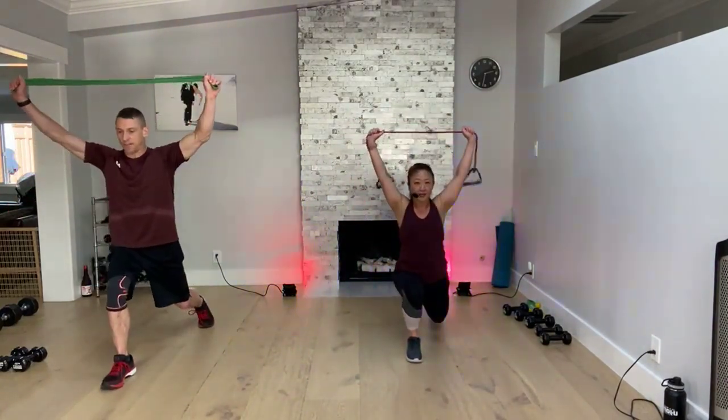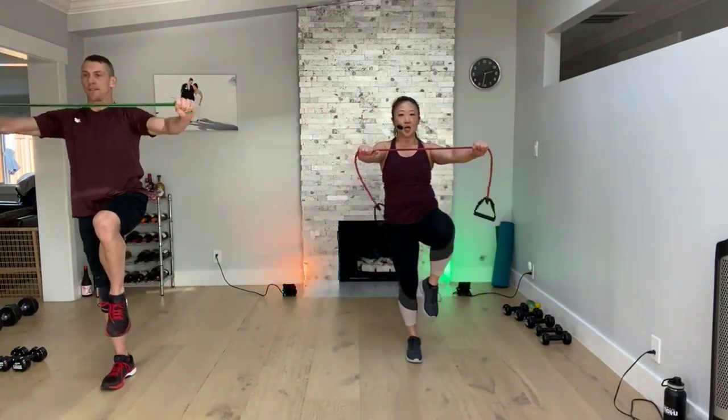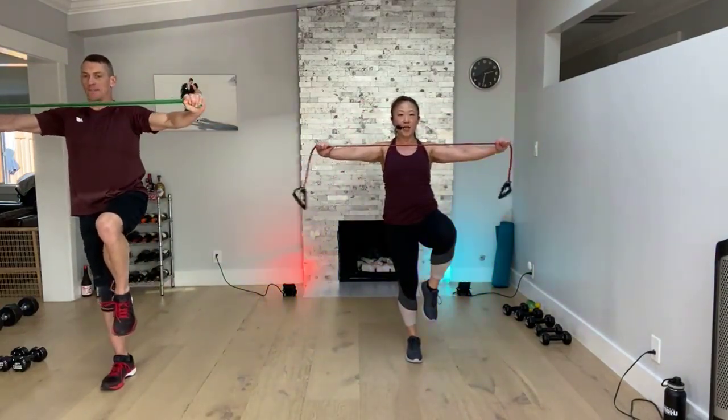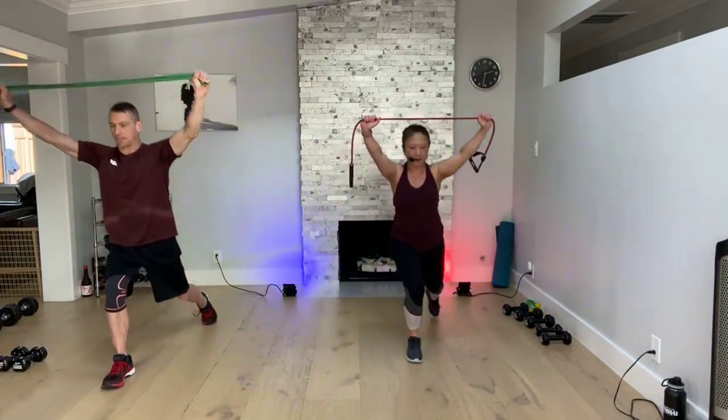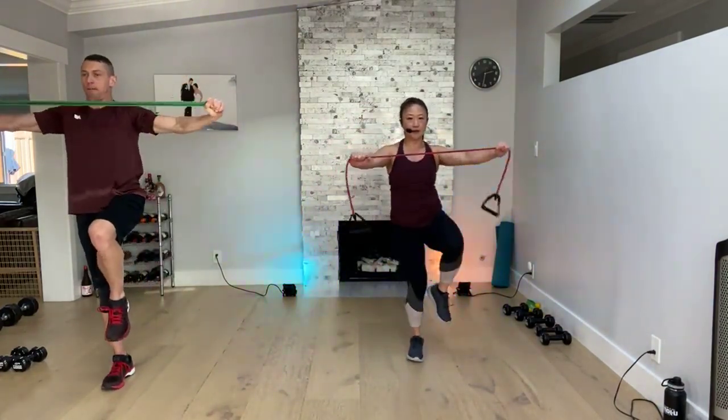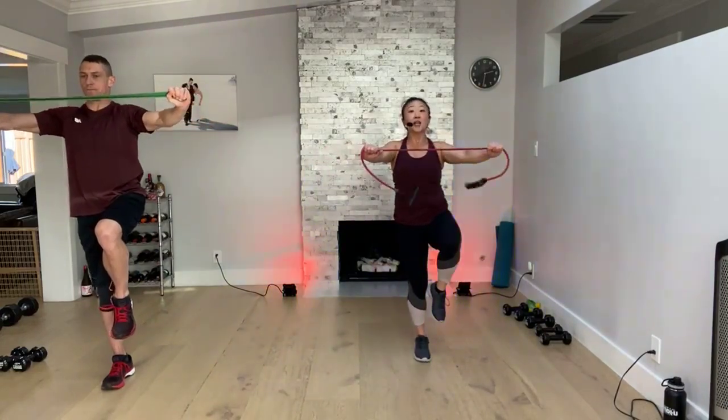Lunge back. Come on up. Pull the band apart. And slowly release. Take your time there. A little quicker now.